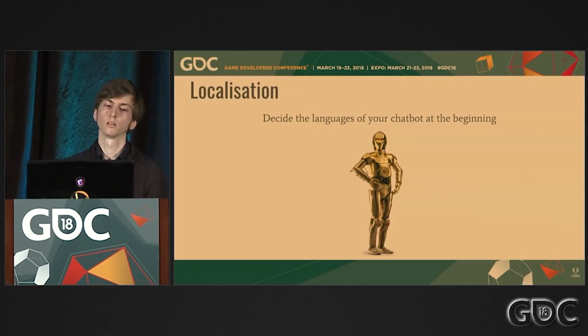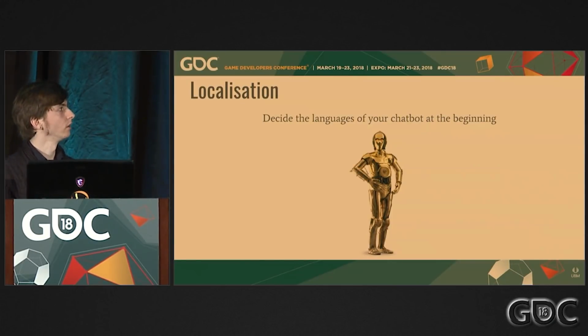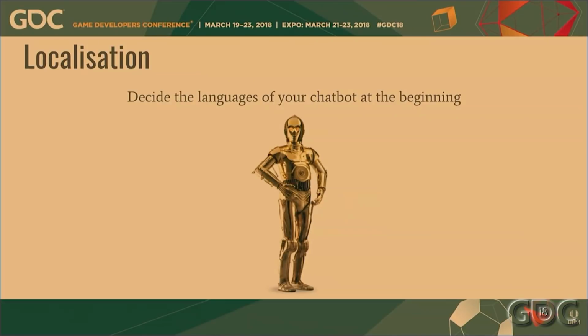And a last thing on your pipeline is localization. And as you can guess, it's true for narrative games in a generic way. Some games are very hard to localize because of a big amount of text. But it's especially true for chatbot games because the system of the chatbot depends also on the language. Languages work very differently. And we had this problem with Event Zero.